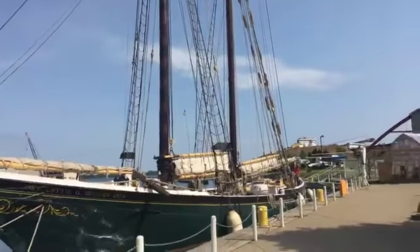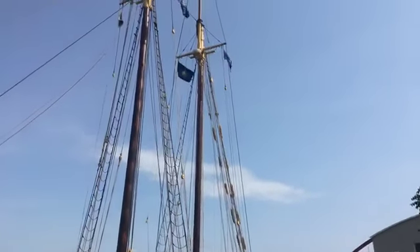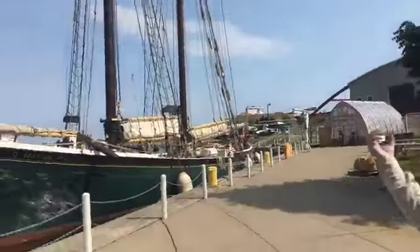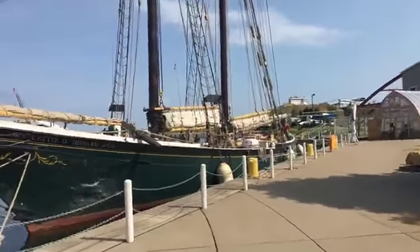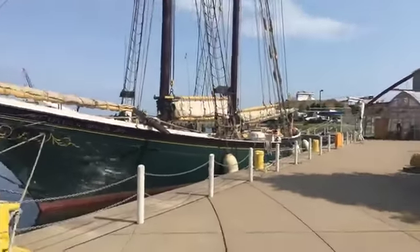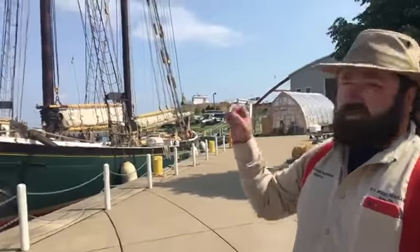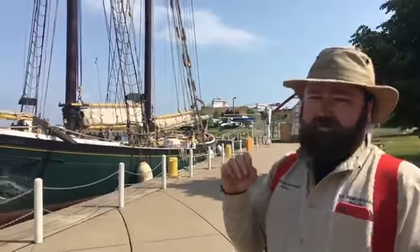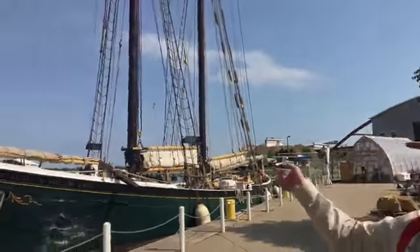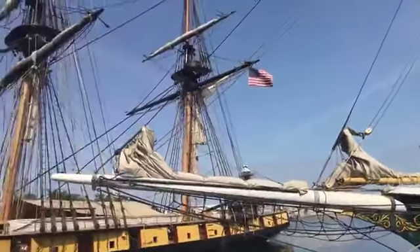The masts are oiled — actually it's something we call slush, a mixture of linseed oil, Vaseline, tar, and all kinds of stuff that keeps the mast looking wet all the time. The sails are attached to a boom and a gaff — the gaff is the big piece of wood on top, and we hoist that up every single time we set the sail. We paint Niagara's masts, but we slush these ones. What's also very different about a schooner is there are far fewer sails. Here we have four lowers: the jib, the jumbo, the fore, and the main. On Niagara there are 15 sails, and on Letty there are only six.